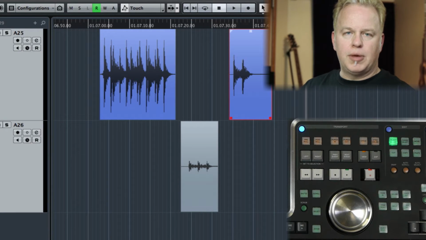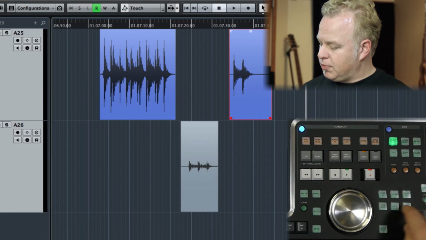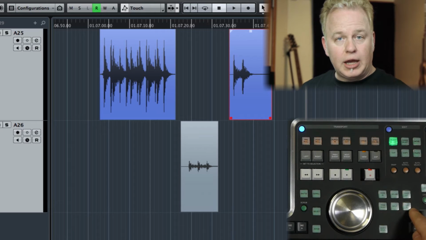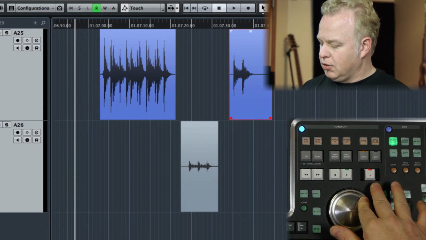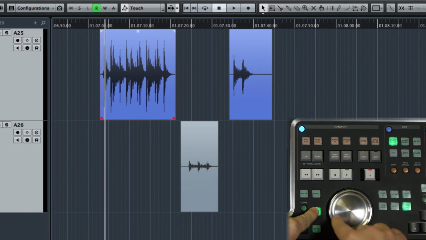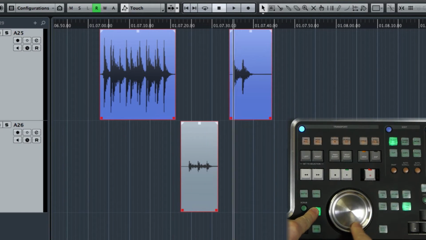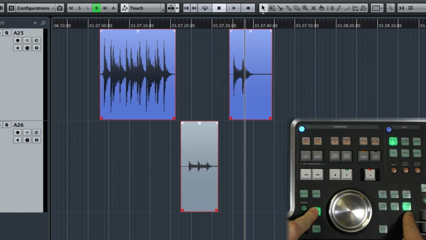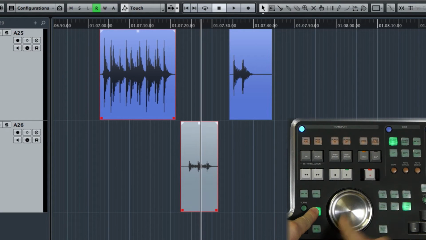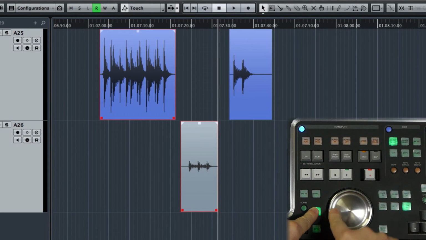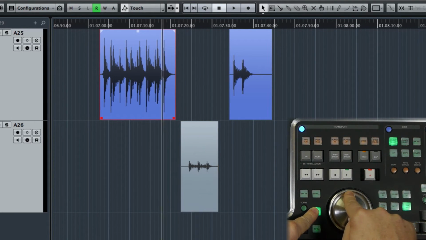Another thing you'll notice about select mode is the trim head and trim tail lights will light up depending on which direction you're going. So if we start the selection from the beginning here, press select and select towards the end, we are in trim tail mode. If I backtrack, move the cursor backwards or to the left, I am going to update the tail of the selection, meaning that third event becomes unselected as I roll back. I go back to the first one and we unselect the second event.